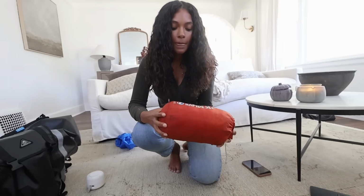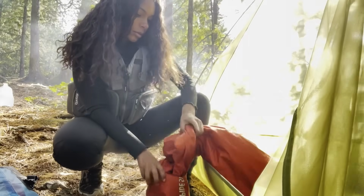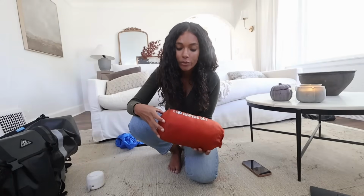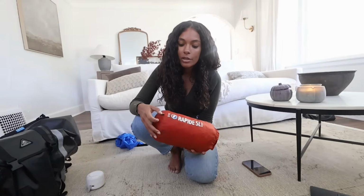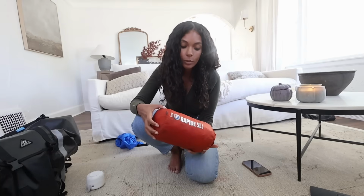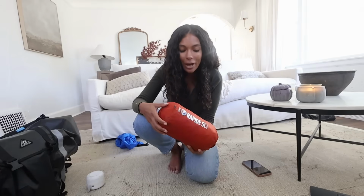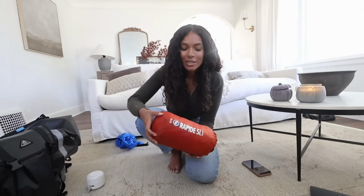With that, I also use a sleeping pad that should be fine for late fall, winter weather. It has an R value of 4, I think 4.4 or something like that. This sleeping pad to me is so comfortable. I got the wide, so the 25 inch. It's not the smallest or most lightweight sleeping pad, but it's a lot more comfortable than the random Amazon one that I started out with. So, I could be biased for sure.